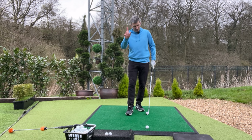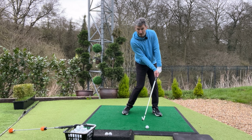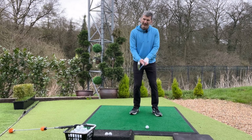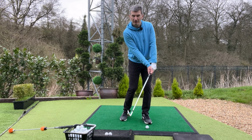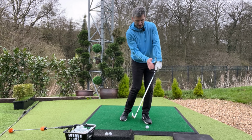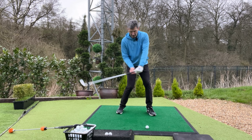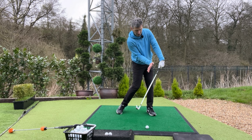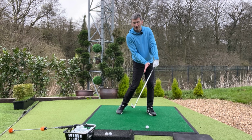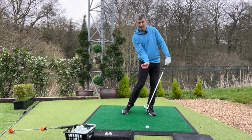I know, and before you say it, I appreciate that at impact the club needs to be leaning forwards with an iron, more so with a short iron, and that in itself means that the wrists have been pulled into this kind of alignment, left wrist flat, right wrist more extended. But it is more the drive on the handle and the positioning of the handle that creates that, so it pulls the wrists into alignment as opposed to the wrists kind of working hard to actually deliver it.